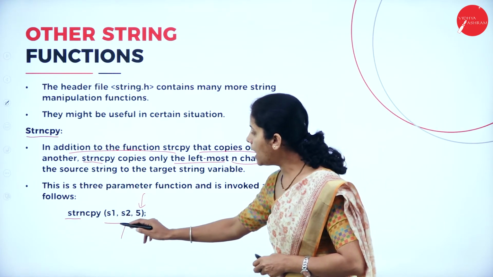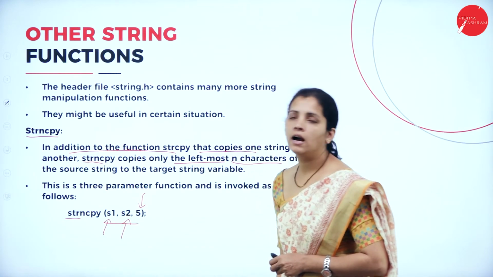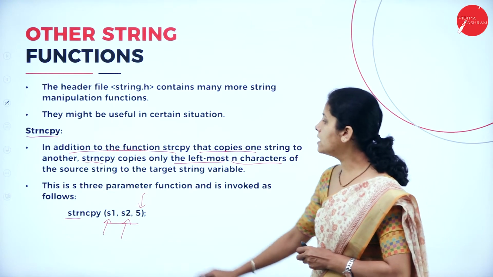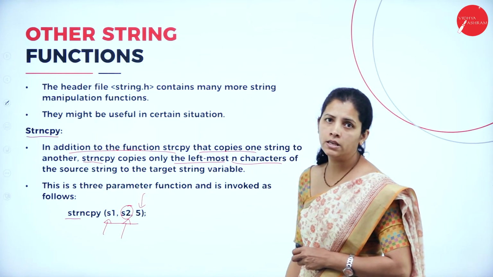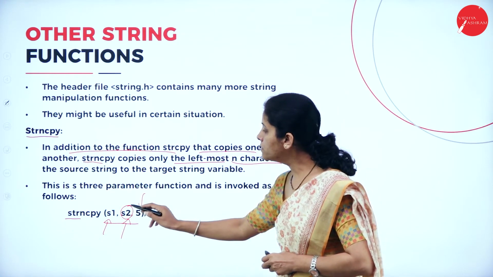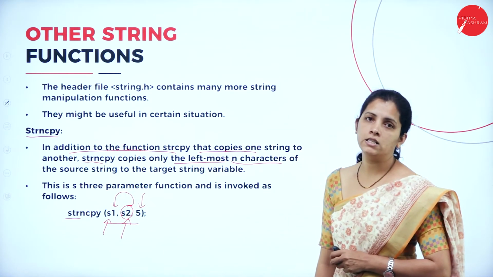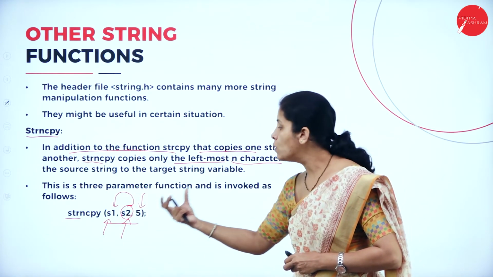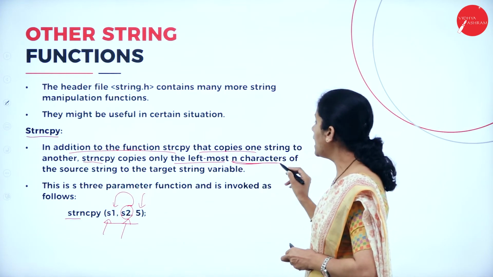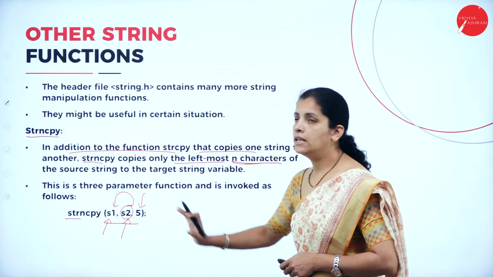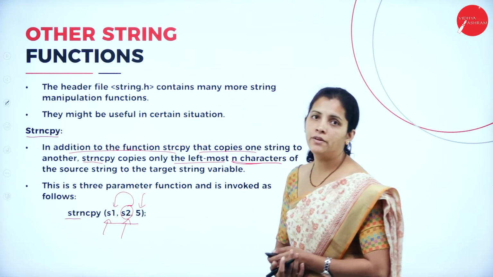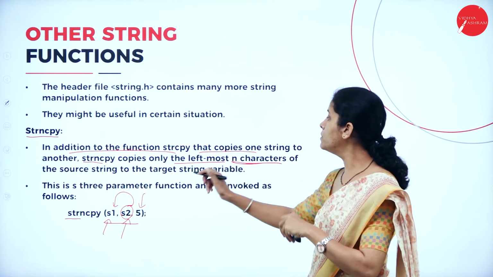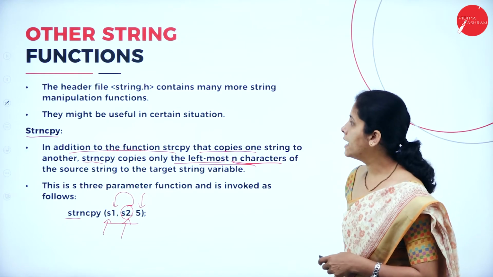So here I have the source string and I have the target string. Here, S2 is my source string and I want to copy from this to the target string, that is S1. And how many characters do I want to copy? Only the n characters which are specified in the function. So I have specified only 5. That means I want to copy only 5 characters, and that is the leftmost 5 characters.